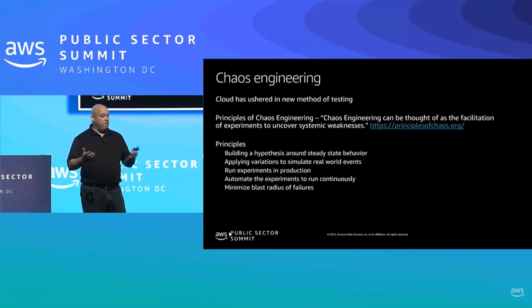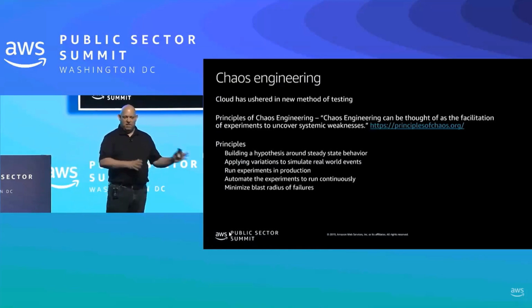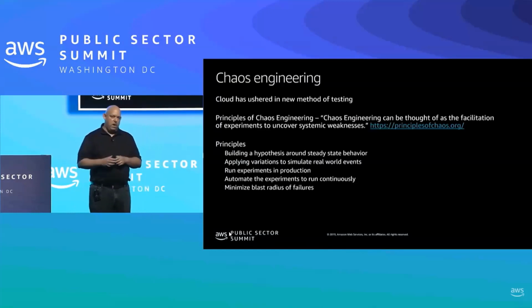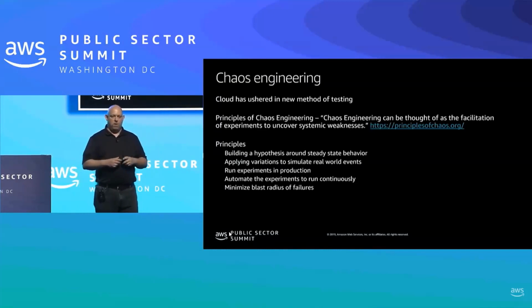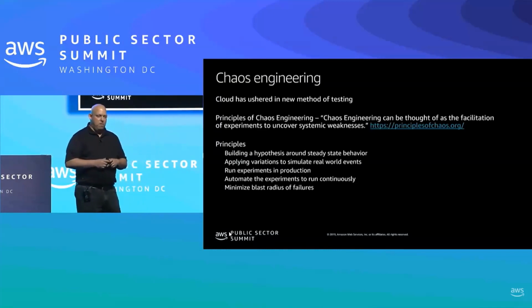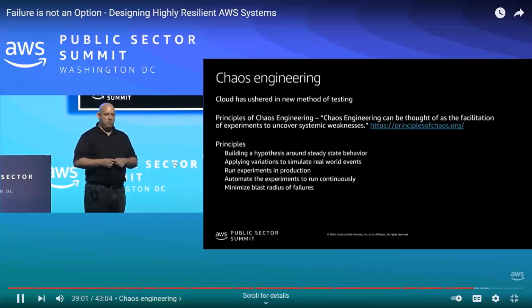And if you've heard Netflix talk about this, you actually can do this in production. I know the first time I heard that, I thought, I'll stick to development and test. But we actually incorporated it before I came to AWS, and we had it running really well in lower environments and eventually moved it into production. You pick and choose what you're going to start with. You dip your toe in at first. But eventually it starts identifying problems in the system and it becomes super resilient because of that.